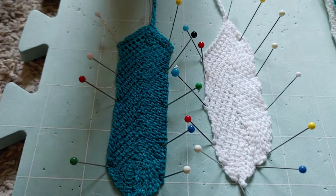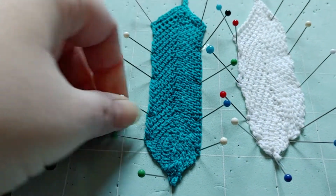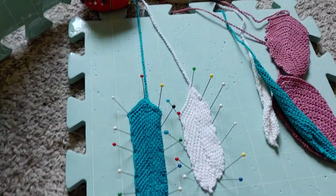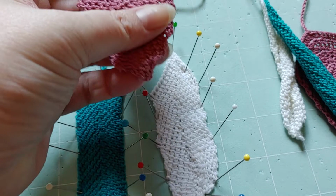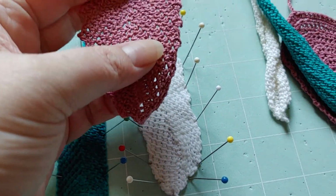Now when you make this, wait for this to dry. You can wait overnight, you can get a blow dryer, put it in front of a heater, do whatever you need to do to make it dry. But when it does come out, it comes out soft and flat like these. Now these ones here I did a different stitch. That's why these ones are actually still straight.